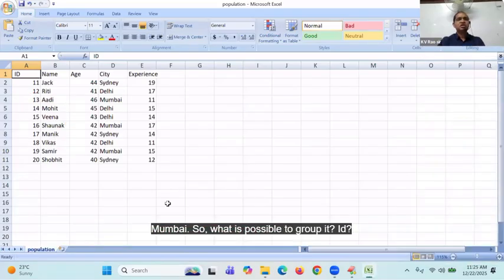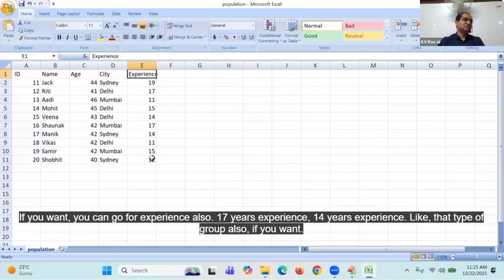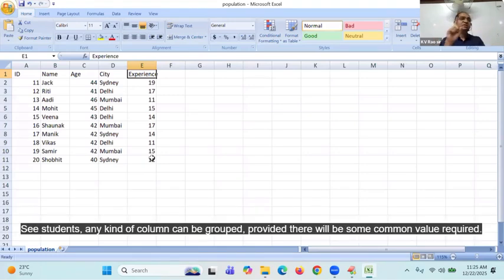So what is possible to group by? ID? No. Name, age, city. Yes. Experience, if you want, you can go for experience also, like 17 years experienced, 14 years experienced. See students, any kind of column can be grouped, provided there is some common value.